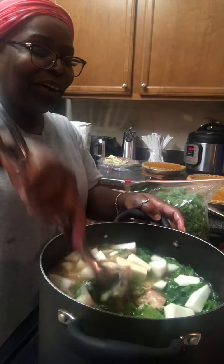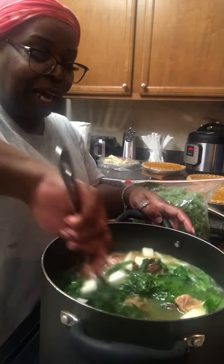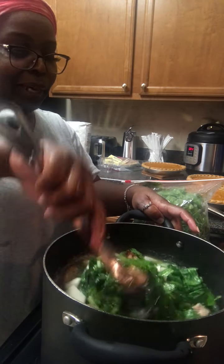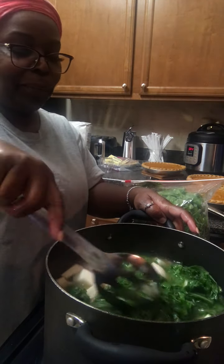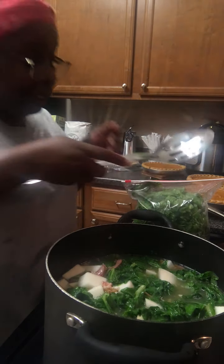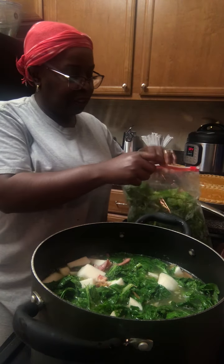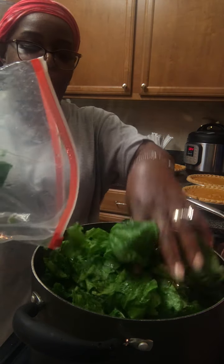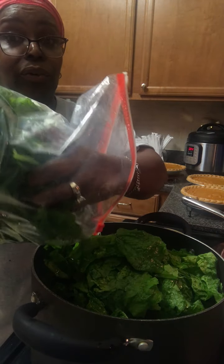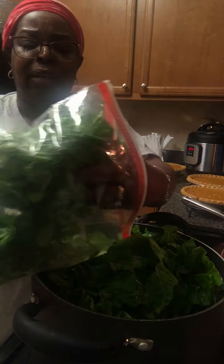Okay. I remember this is so funny to me anyway. There was a young lady that we had at a potluck, and she thought that I had put potatoes in my greens. She saw the turnip bottoms. I guess she had never had turnip greens with the turnip bottom. Maybe that's what it is. But when you add the turnip bottoms in with your greens, it takes it to a whole nother level.